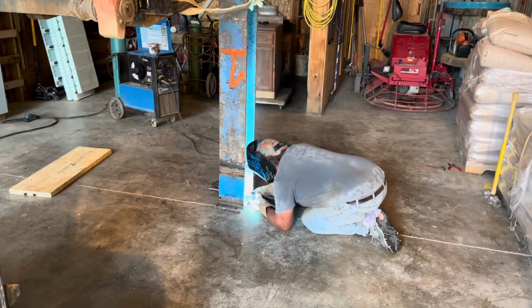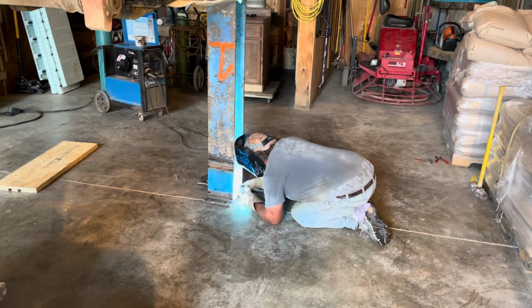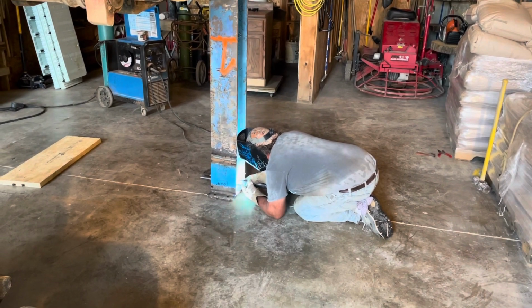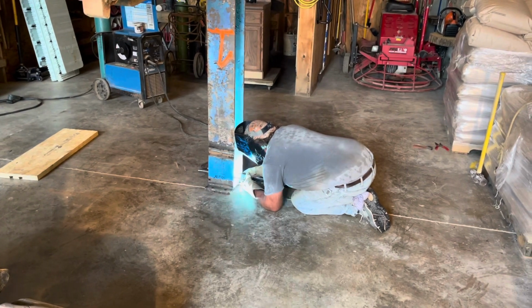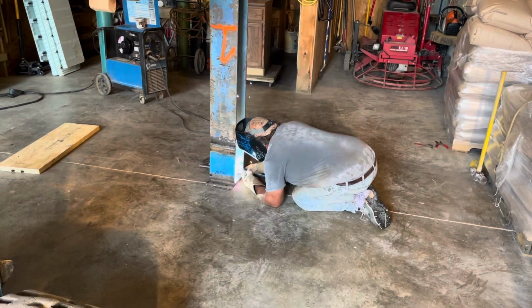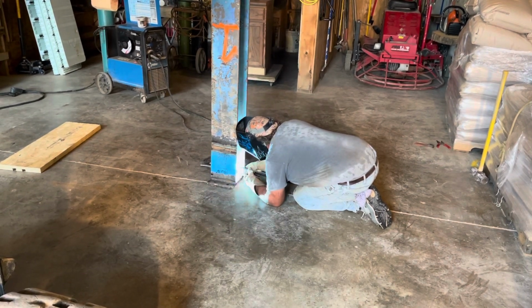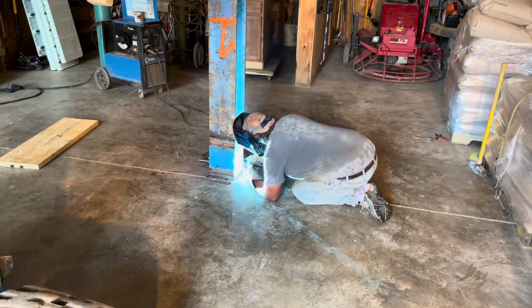Right here, I'm welding the top plate back on, so this post is upside down at this present time to make it easier to weld. And this particular one is the number one post. It was actually too short because at the scrap yard, someone had already cut it. So we had to actually weld it back together. You can see that weld line that we have already completed.